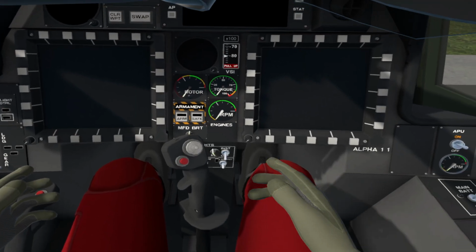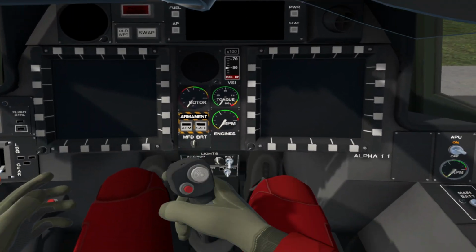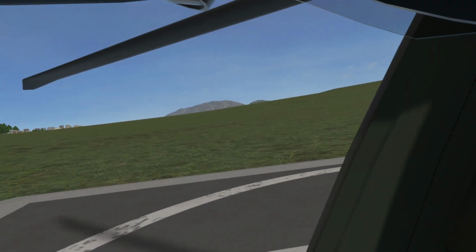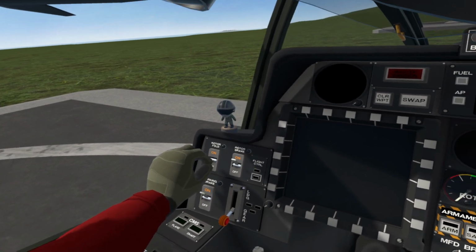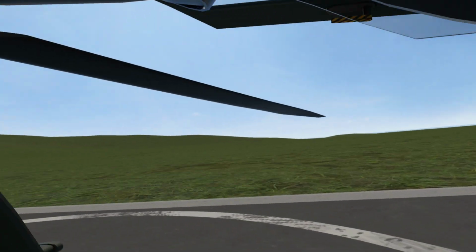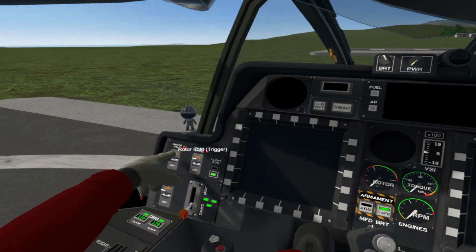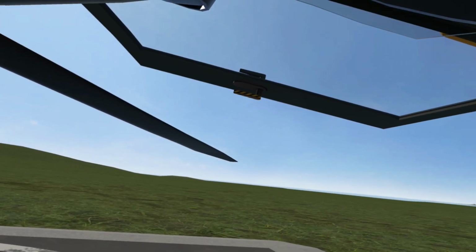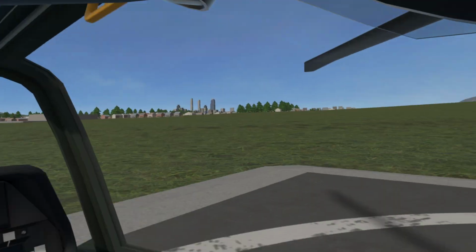So let's start this thing up now. I've moved this here. So I've got it in between my legs rather than here, because I don't know, I just feel like it's better there. You can see some of the helicopter here. You can even fold these when the power's on, which is pretty cool. Anyway, let's close the door. Let's see if I can remember how to power this thing up.